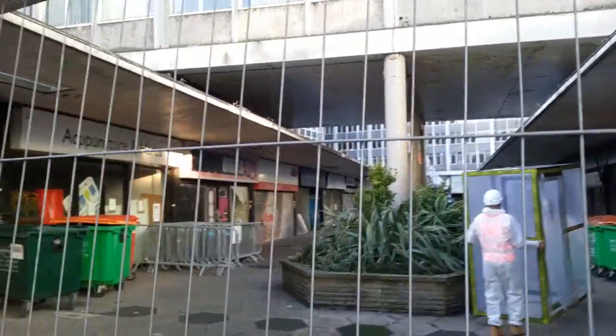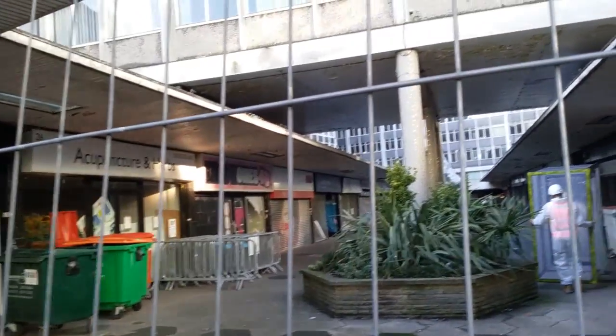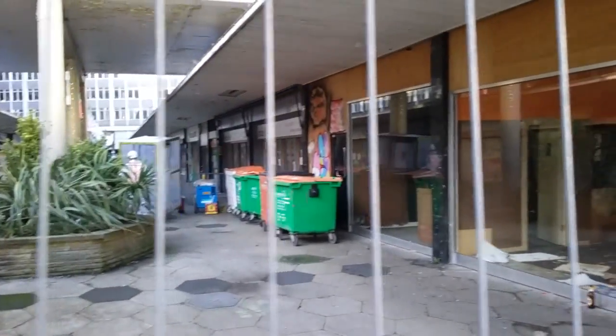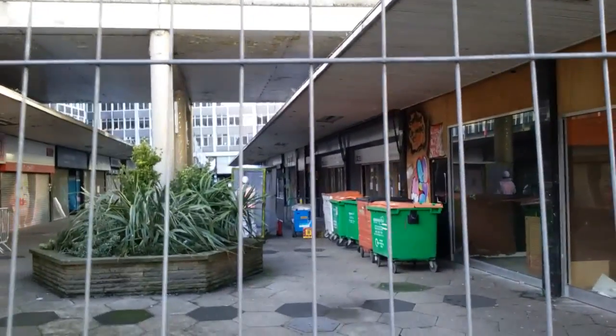So maybe that's changed about Park House, they are going to pull it down. I did read on there that they was going to keep it, but obviously reading that planning application, they want to pull it down now, so I'll just have to go to their website and have another look. I'll post a lot of the information on there, as I said, so you can see what's happening at the end of this video.